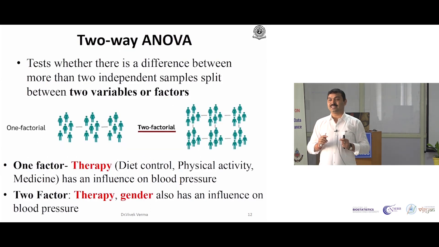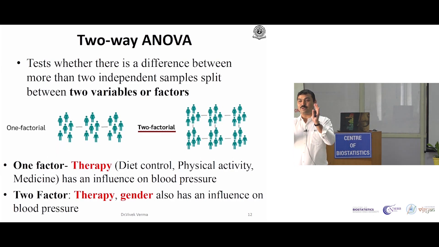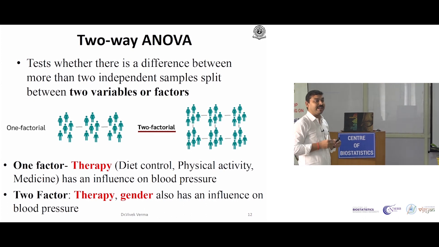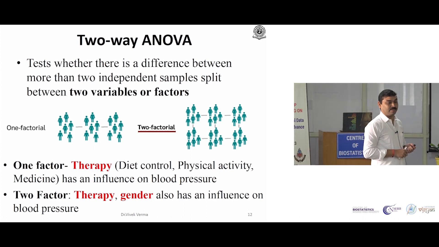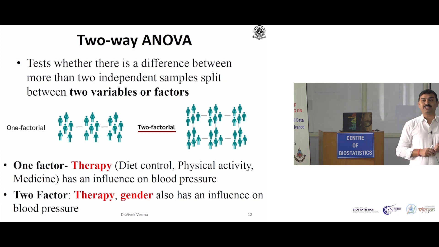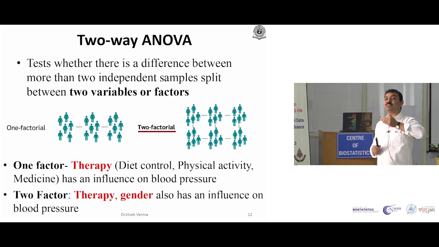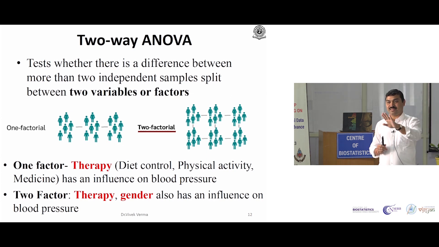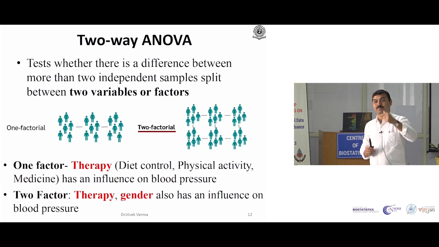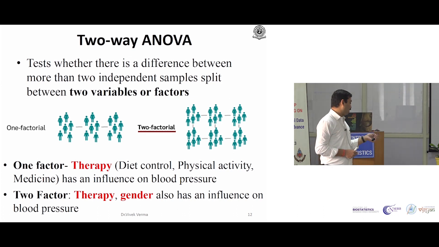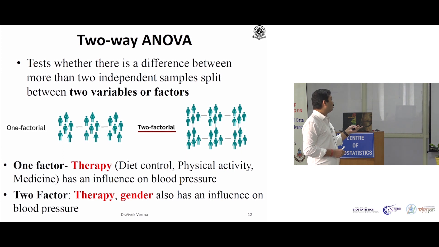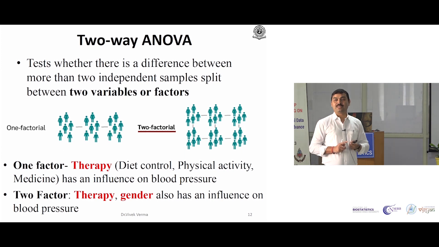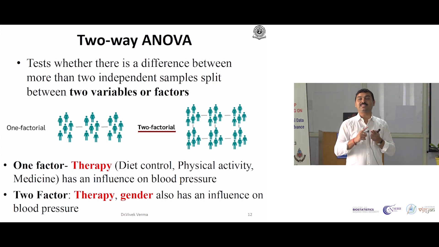Now, how many groups did we do? Two groups earlier. Now it's extended to three or five groups. Now we are subclassifying using two-way analysis. Two-way means each class will be further classified by another characteristic. In the earlier case it was systolic blood pressure by gender; now with more than two categories it is occupation or wealth status. Now we are subclassifying wealth based on gender. That is called two-factor analysis — when you have two variables or factors: first is socio-economic status, second is gender.